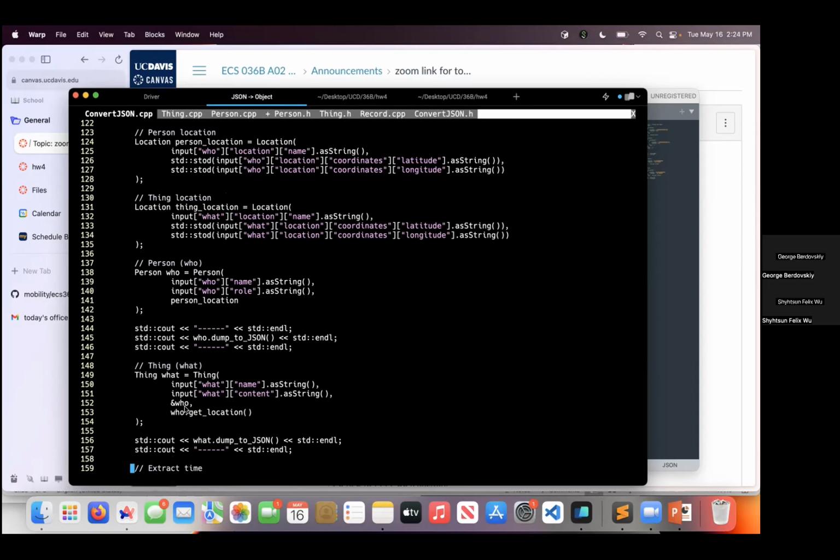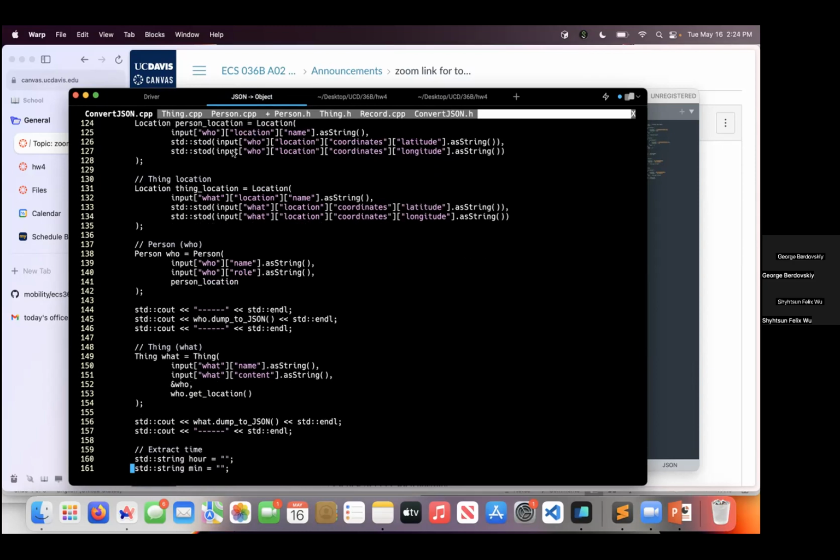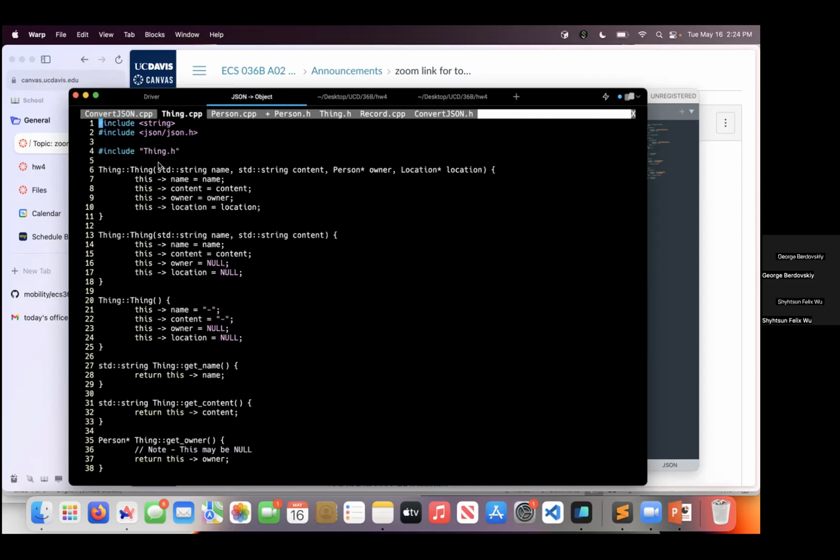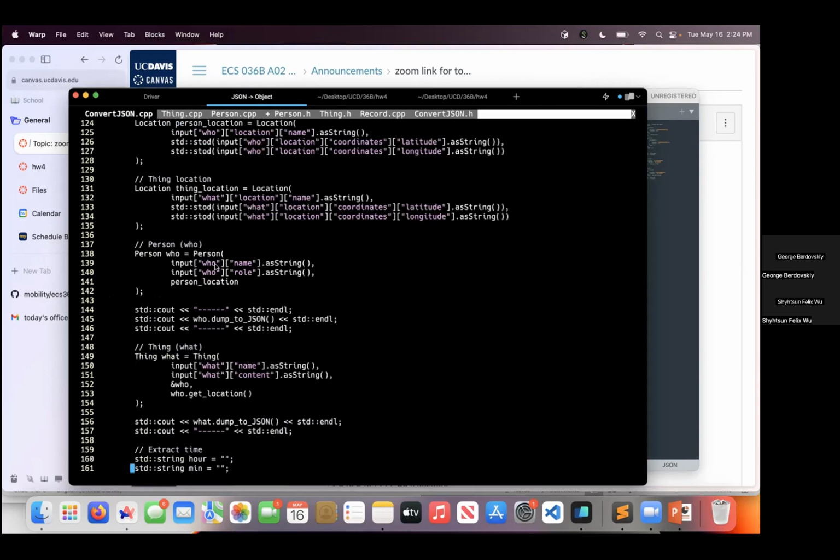So let's actually go to thing.cpp. Because owner is a pointer and that content is gone, you won't actually be able to see that. Okay, I know the problem. There's two variables. It's a pointer issue. So now let's go back to your convert JSON.